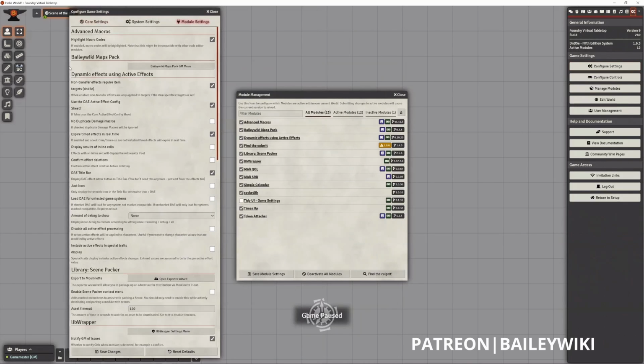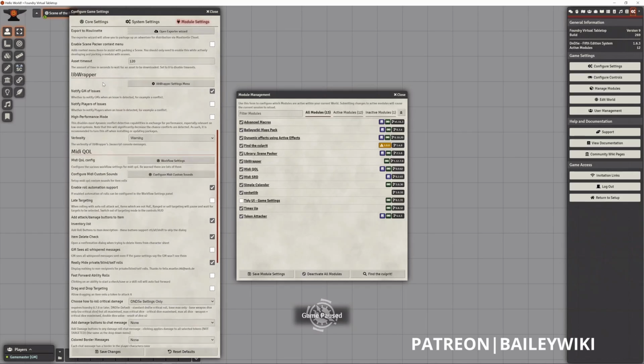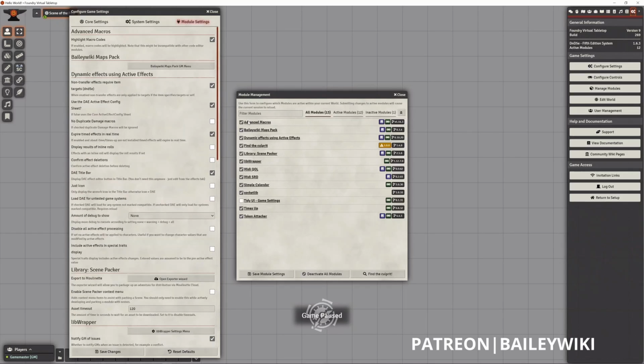A lot more here now. So here's all of the different settings for these different modules. Now, what I want you to do, and you notice if you had 100 modules, you'd scroll forever. So now go back over there and activate the Tidy UI module, the one that you didn't activate last time. Yeah, and then save module settings.